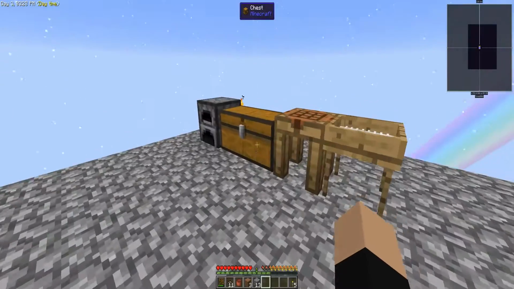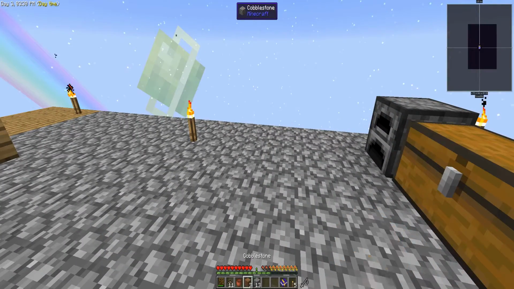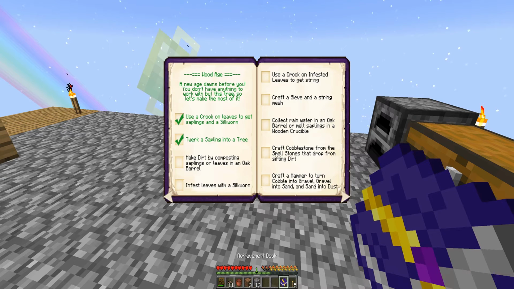Let's look at the achievement book, see if we can achieve anything while we're waiting for that cobblestone generator to be finished. We're making dirt by composting saplings, yes. Infest leaves with the silkworm, yes. We used a crook on infested leaves to get the string. We crafted a sieve and a string mesh, and we collected rainwater in an oak barrel. We could have melted saplings, but we got lucky and it rained right away. Craft cobblestone from the small stones that drop from sifting dirt. We haven't done that. I know we will get to it.